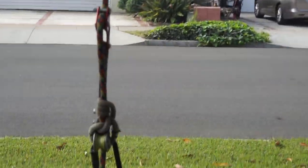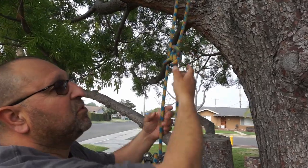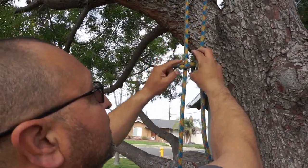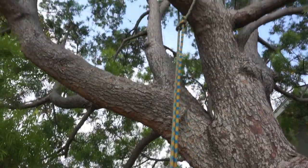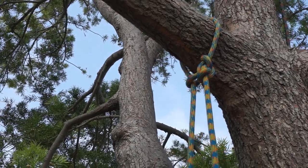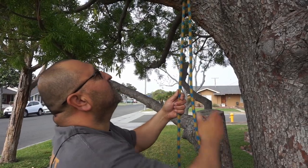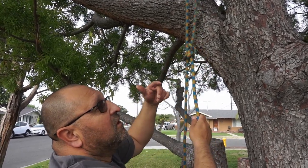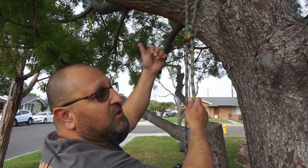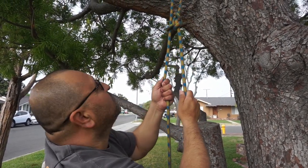Here's an example of a simple canopy tie. You have an alpine butterfly and your line in here — this is where your system will be connected. You pull this up and connect. The thing about this is now it's your regular body weight — so if you're a hundred pounds, that's what you get at that tie-in point; it doesn't double your weight. You can also do different types of modifications: if you had a quickie, you can connect it to your butterfly. There are also multiple different ways of attaching canopy ties — a lot of people use friction savers and different types of components.